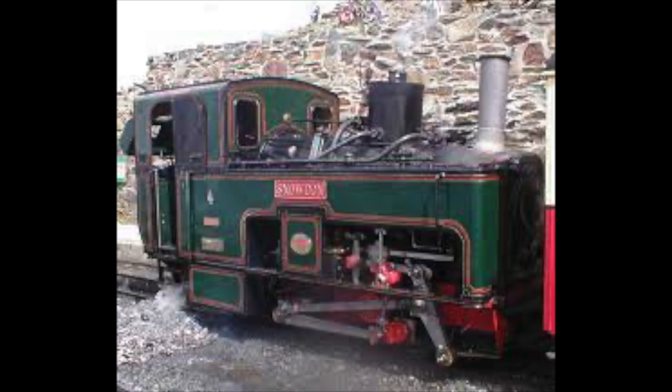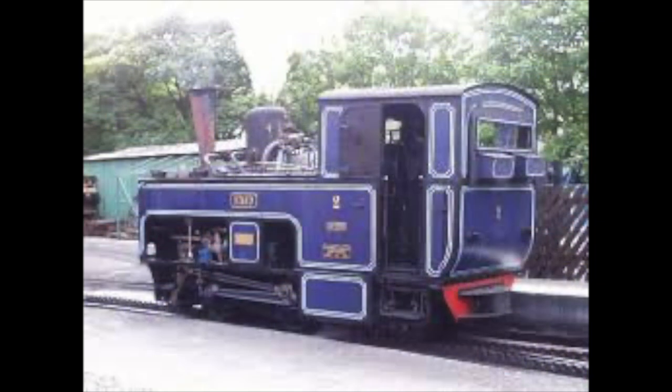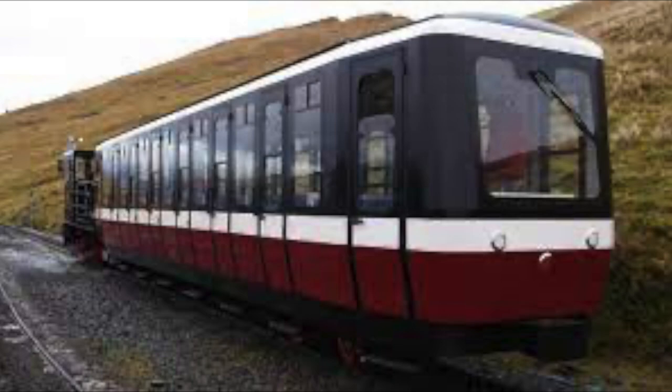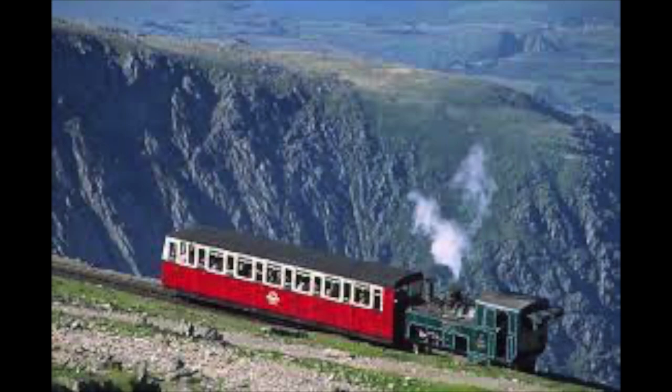You can't just run any engine on a rack and pinion railway, but the Snowdon railway isn't limited to one type — both steam and diesel work equally well. The Snowdon railway boasts seven steam locomotives, with two, Enid and Wyddfa, currently in steam. The twin Swiss engines were constructed in 1895. Two more are awaiting overhaul while three are on static display or in storage. The carriages still run on the original bogies that would have been introduced in 1896. The railway is still going strong over 120 years after its inception, taking millions of people to the summit to see the fantastic views. But it's all thanks to the rack and pinion — a simple cog that can literally climb mountains.